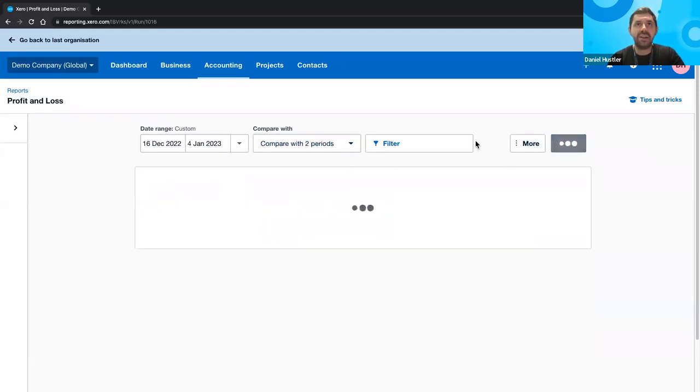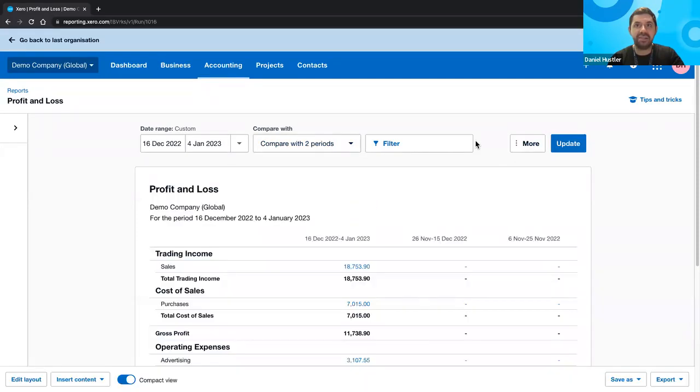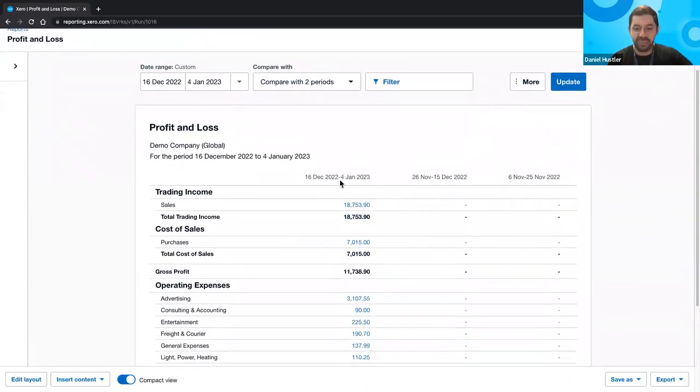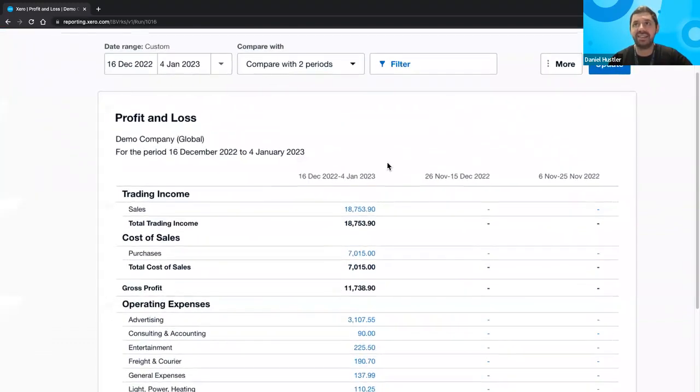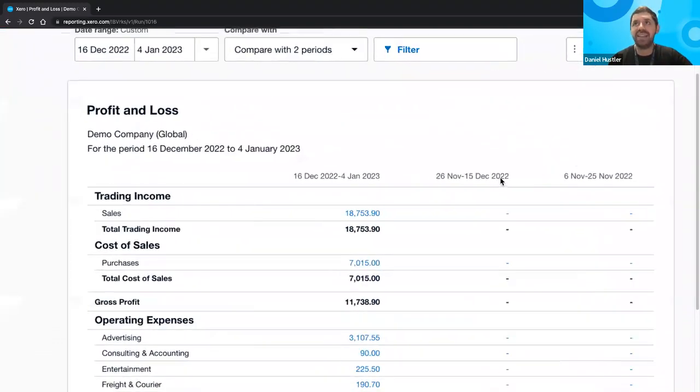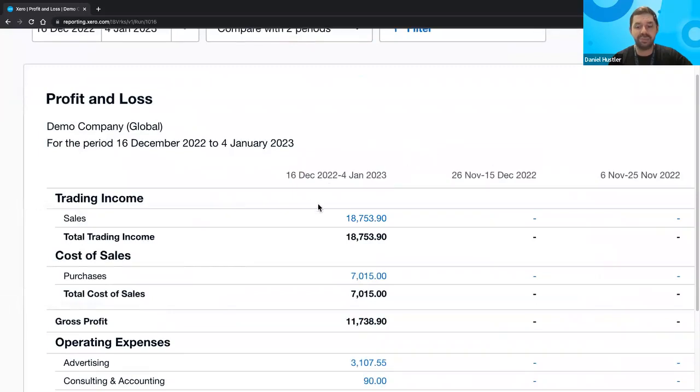Now, if I do compare it to the previous two periods, this will actually give me the previous 19 days. So these are both 19-day periods before this period. But that's not what I want to do here. I want to compare it with the Christmas sales period of the past 2 years.